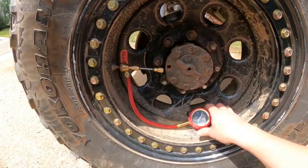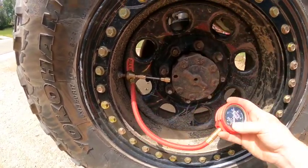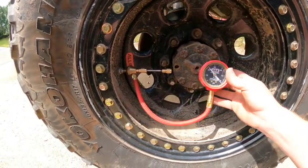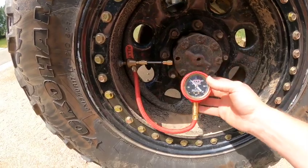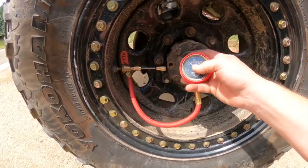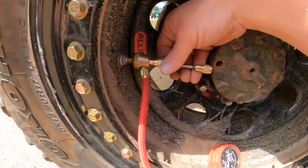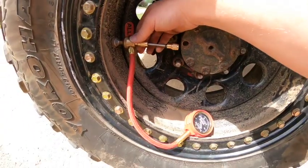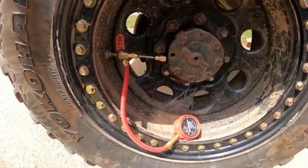So for those of you who don't know how to air down tires because you drive Subarus or Teslas or something lame like that, I've got my ARB tire deflator. You can see I'm sitting at about 20 PSI. You screw this on like so, and then this guy unscrews the valve stem, and we're all ready to go. Woo!